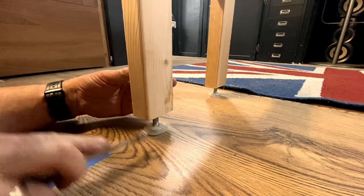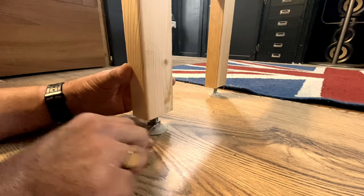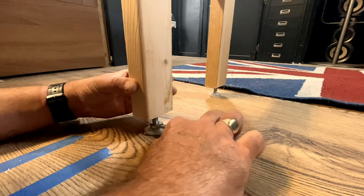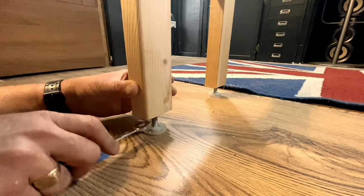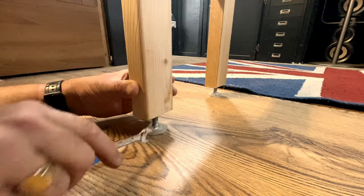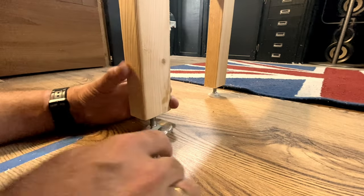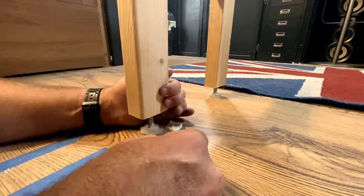Adjust this anti-clockwise. There you are, what a biting point there. Ooh, a little bit more. Almost there. There we go. Ooh, still a little bit. That one's solid.